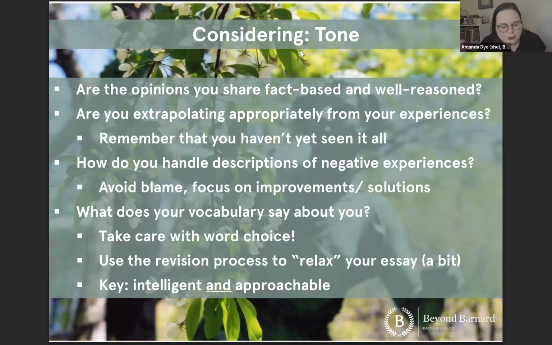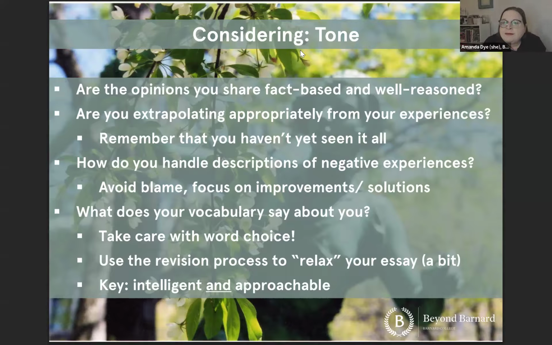Because especially when you're a kid and you're asked to do this, it can be frustrating that, hey, the system isn't providing all of the resources that every patient needs, right? So that I would say is an experience that has a negative valence, but one that is totally reasonable to talk about in an application. However, how you present it is important. So, if you're talking about an experience like that, avoid blame, especially on individuals, and really focus your comments on, hey, I noticed this. This is how I see my career contributing to a solution to this problem.